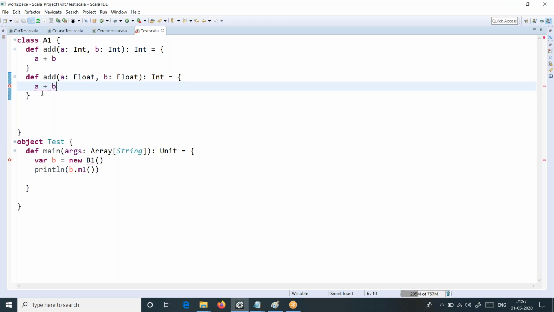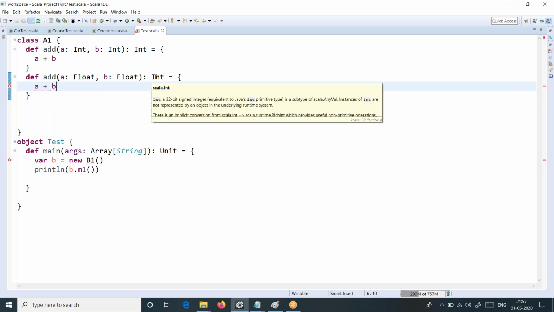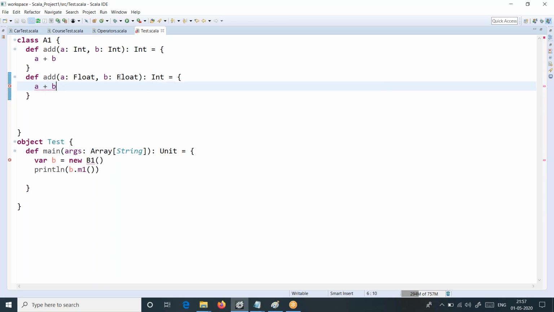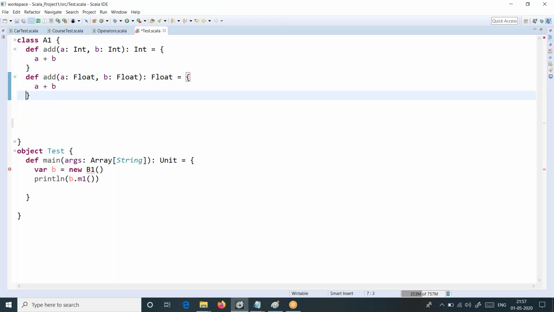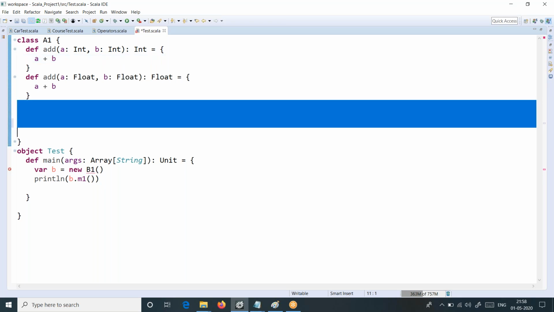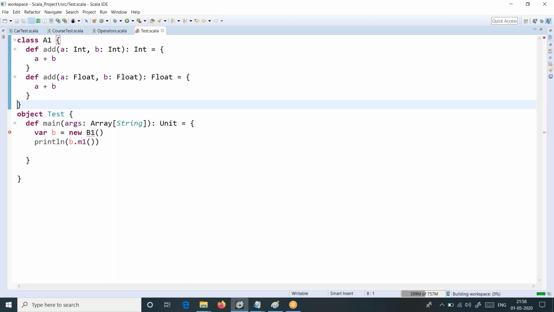So here the parameters are float and you are doing addition of float variables. Then the return type is integer, right? Returning integer means this is downcasting. You are trying to decrease the level of float to int. It's not possible, so you either change this or change the other part. But as per my requirement, as I am doing addition of two float numbers, I am changing my return type to float. Then the third one. By now this is overloading, sir. When you declare two methods with the same name and different parameters, that itself tells the concept of overloading.